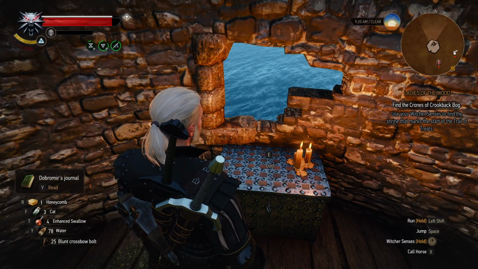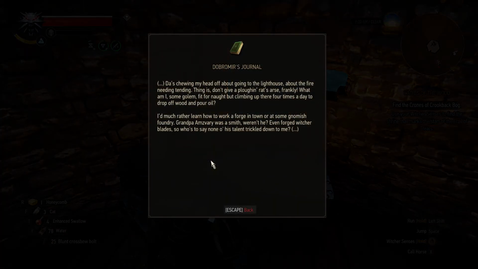Dobromir's journal. Dawes chewed my head off about going to the lighthouse, about the fire needing tending. Thing is, don't give a plowing rat's arse, frankly. What am I, some golem fit for naught but climbing up there 4 times a day to drop off wood and pour oil? I'd much rather learn how to work a forge in town or at some gnomish foundry. Grandpa Amzvari was a smith, wasn't he? Even forged witcher blades. So who's to say none of his talent trickled down to me?